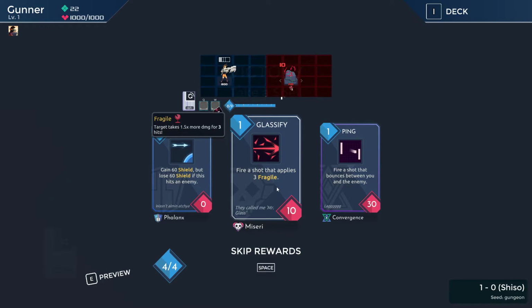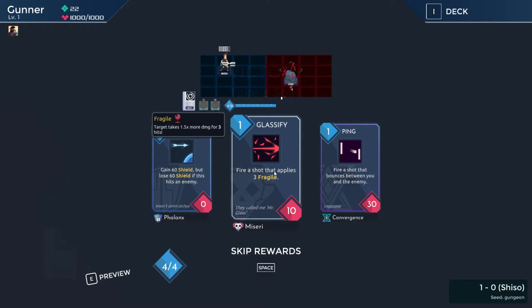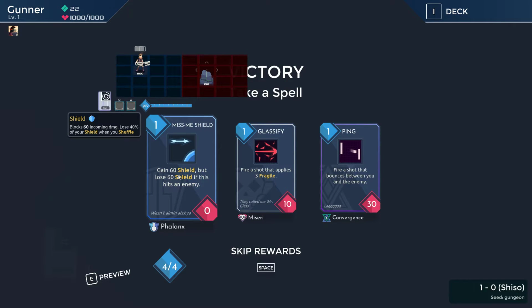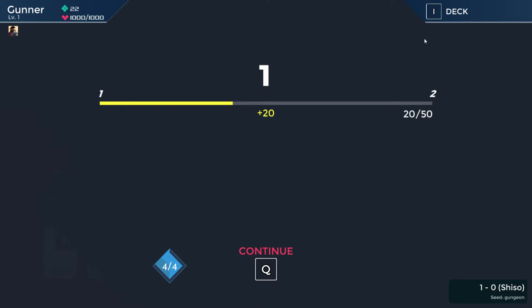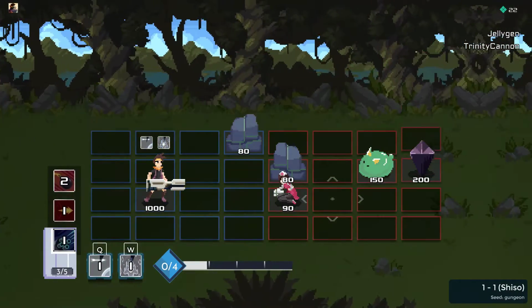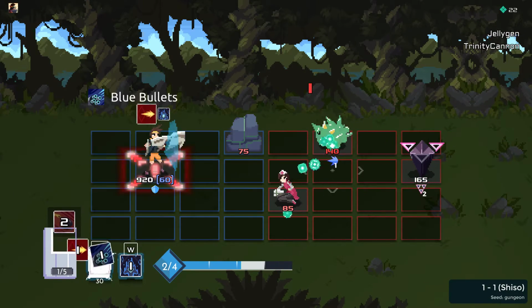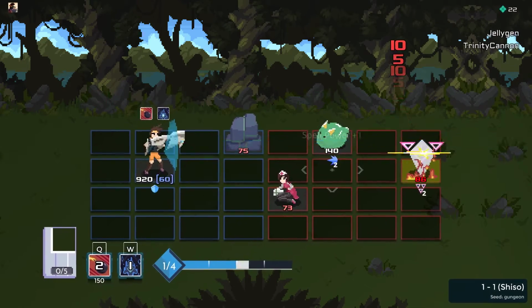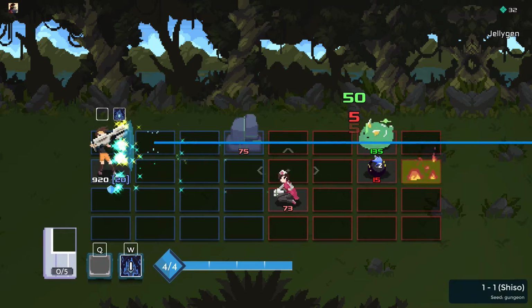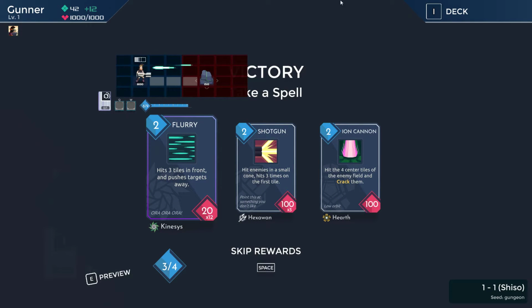Weird. All right, fire a shot that applies 3 fragile, gain 60 shield, but you lose the 60 shield if it hits an enemy. Fire a shot that applies 3 fragile. You know what? I'm pretty good at missing. I'm pretty decent at missing, even though it's very counterproductive. Whatever. Sorry. Sorry again. Not much I can do, except be better, which I am not in the market to do right now. All right. It's fine. It worked out A-okay. We got back to full HP.